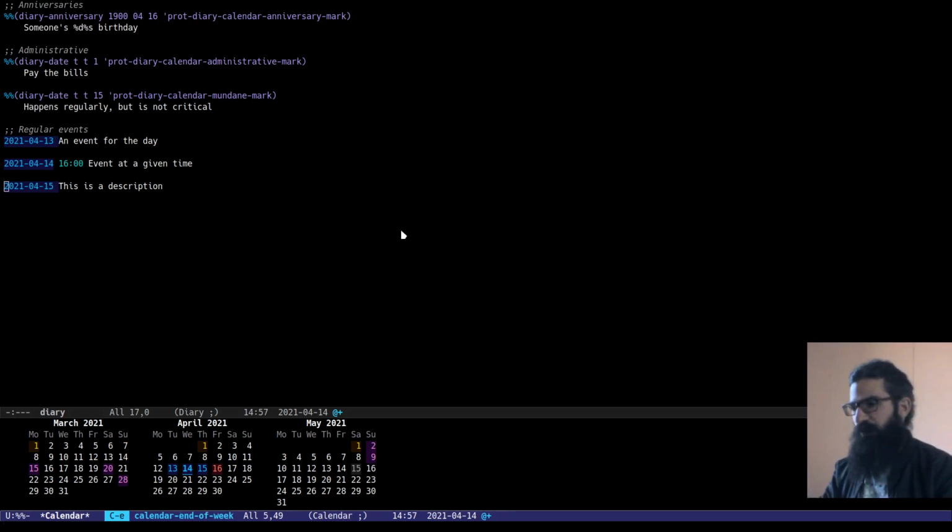So the idea here with dates, as you can see over here, is that they are rendered in a different phase, so that you can distinguish between the two. And when you are over a date, if you hit the letter D, nothing will happen because they are not recorded in our diary. We could, of course, write them in our diary if we care about them that much, but personally I don't, so I don't want to have them in my diary. Instead, I want to be informed about what this is on that specific day. So you just hit the letter H, and it will produce in the echo area, you see at the bottom of the screen, that this is the day of Europe.